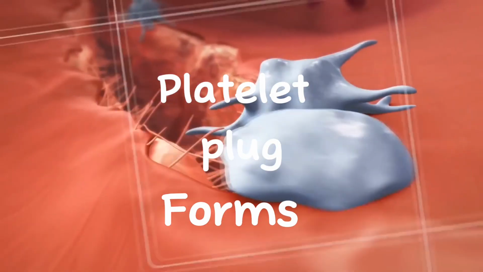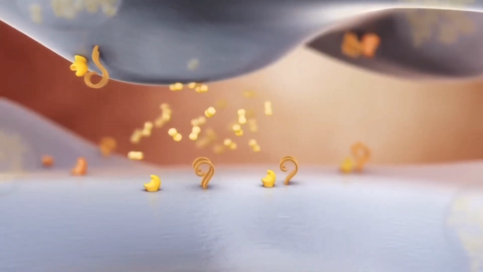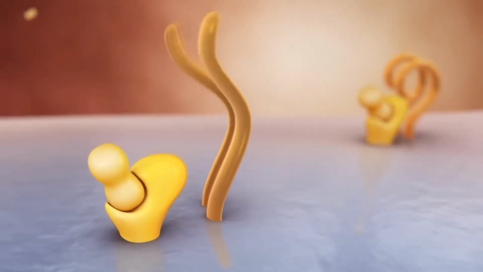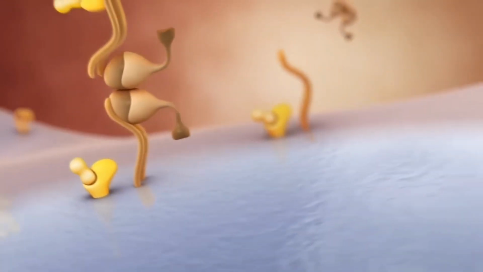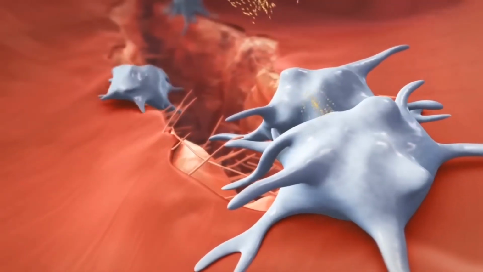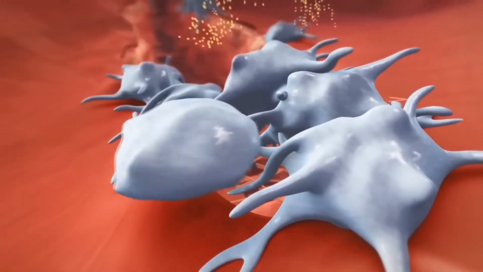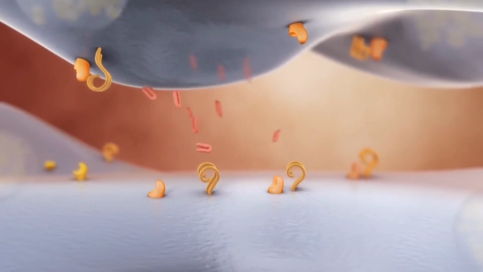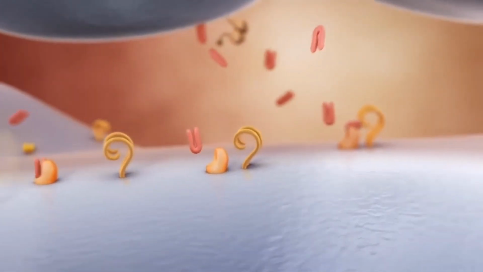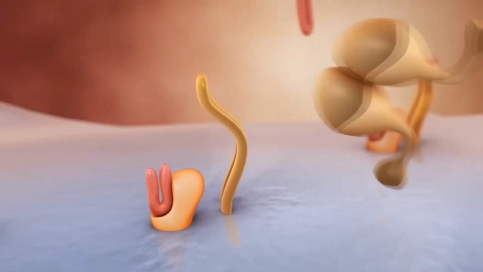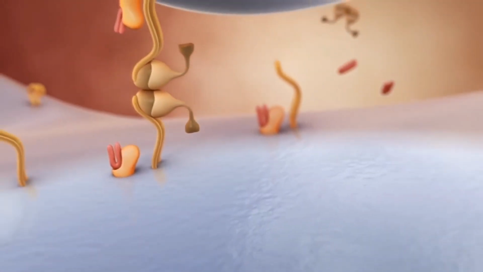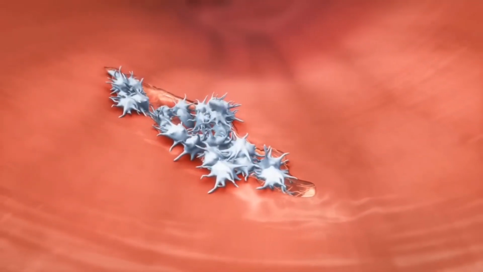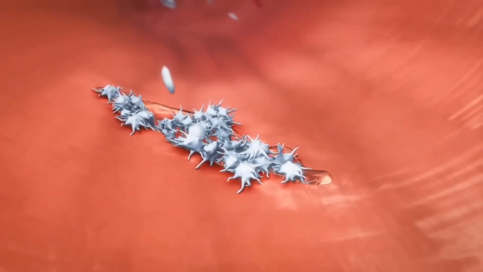Stage 2. Platelet plug forms. Injury to the lining of the vessel exposes collagen fibers. Platelets adhere. Platelets release chemicals that make nearby platelets sticky. So, when an intact endothelium repels platelets, the platelets become sticky and adhere to the site of damage caused by a ruptured vessel's exposed collagen fibers. In addition to the vascular spasm, and bringing additional platelets to the area through compounds released by anchored platelets, platelet plugs develop when platelets accumulate.